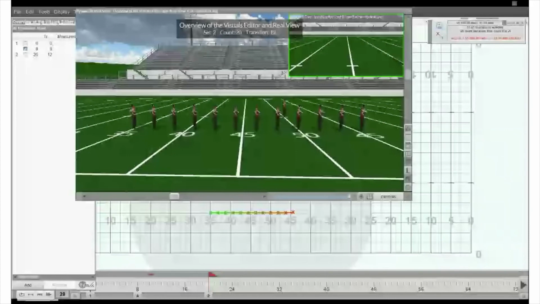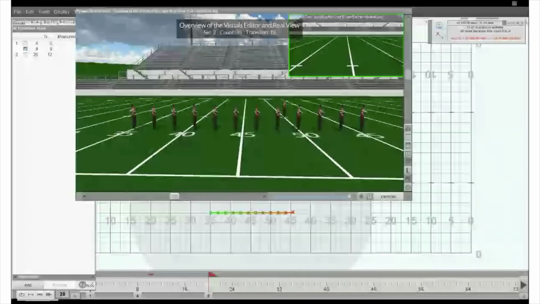We have a question about how to copy a visual. All you need to do is select the performer that you've created the visual on, go to edit and choose copy. What that will do is it copies not only the performer but actually all visuals that are edited for that range of counts. You select the one performer that you have created for. We basically have one master performer, and then we're pasting all that there.